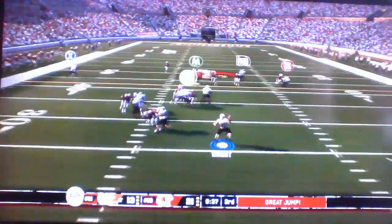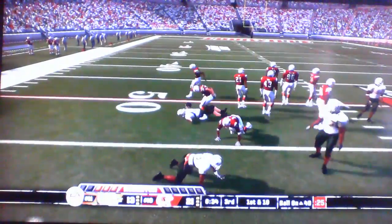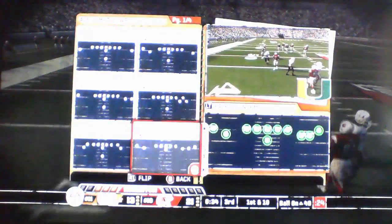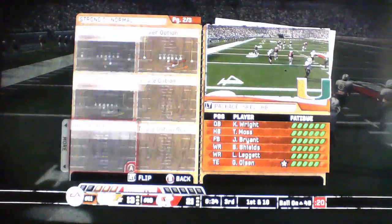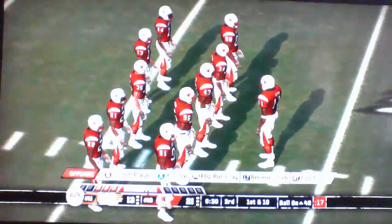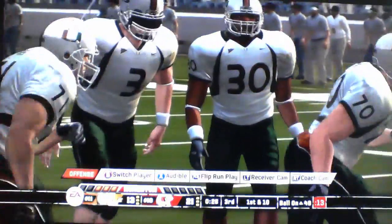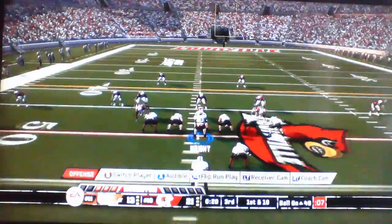Oh, it's a blitz. Greg Olsen, baby. Gotta love Gio. That is one white man you can trust right there, is old Greg Olsen. Well, thank you, Kirk Herbstreit. Yeah, I think it was a good call, because they were sending a hell of a blitz. And if Gary Barnidge is killing me up the middle, well, I might as well kill them up the middle with Gio.